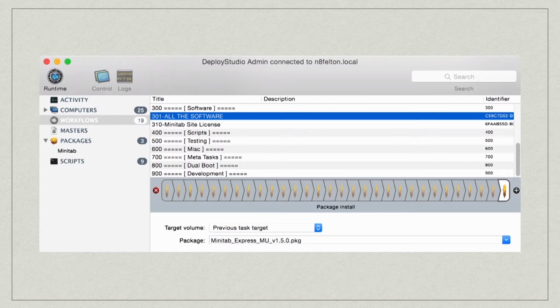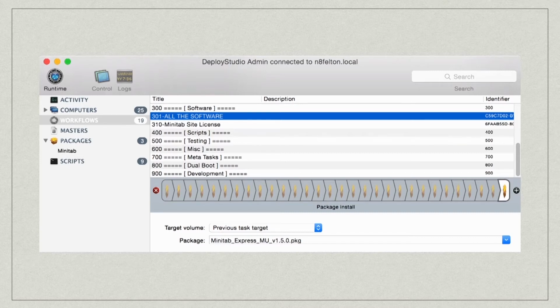So there may be a few of us, especially our DeployStudio veterans, that have workflows that may look like this, where you can't really tell what's what because you have so many packages to install. If I asked any of you right now to go find me the VLC installer, what are you going to do? You're going to start here and click on each and every one until... The other side, because alphabetically it's probably... Could be. Now, just for you, I'm going to stick it right in the middle.